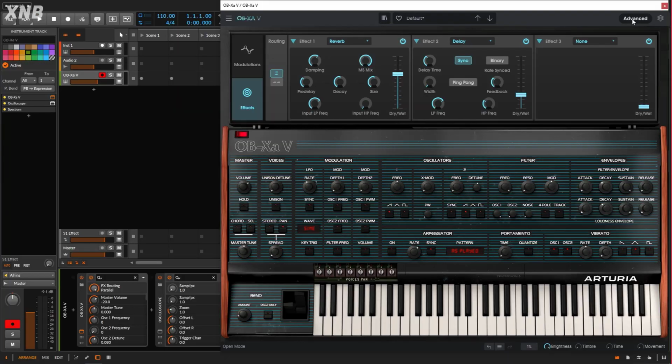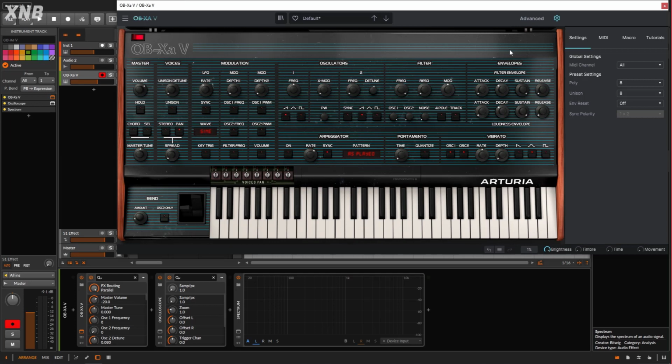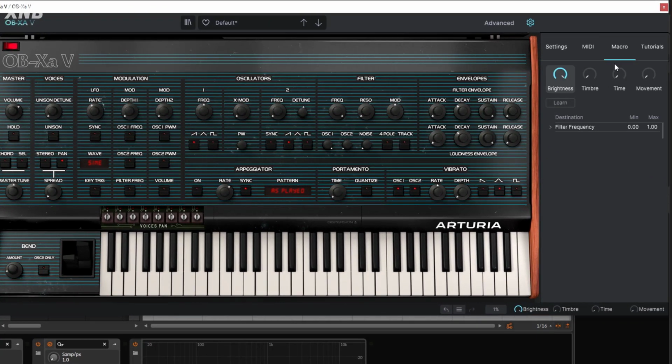And all right, so maybe there's one more thing we need to cover that I didn't cover in the other sections, which is the settings. Of course, you can choose the MIDI channel. You can change the unison and the polyphony of this one, which is just 16. And then you get the macros. This is something that we get with the newer versions of the plugins, and you can just map different properties of the synth to a macro control.